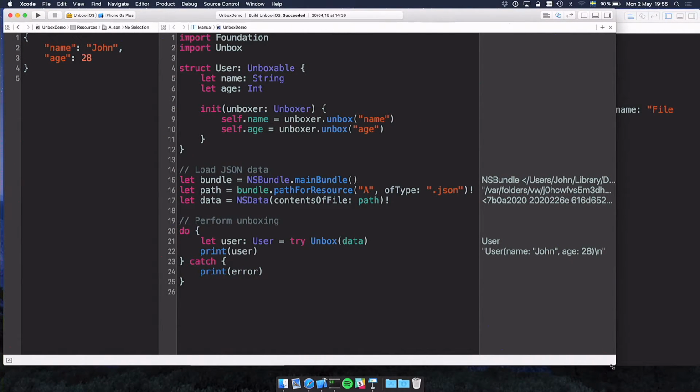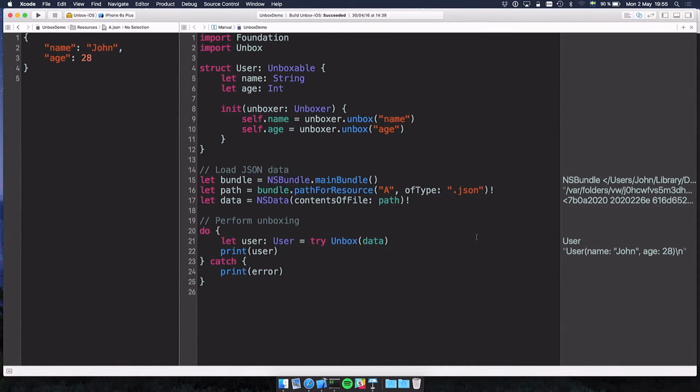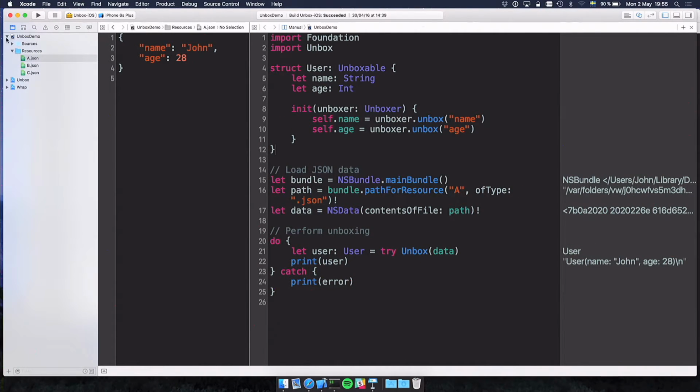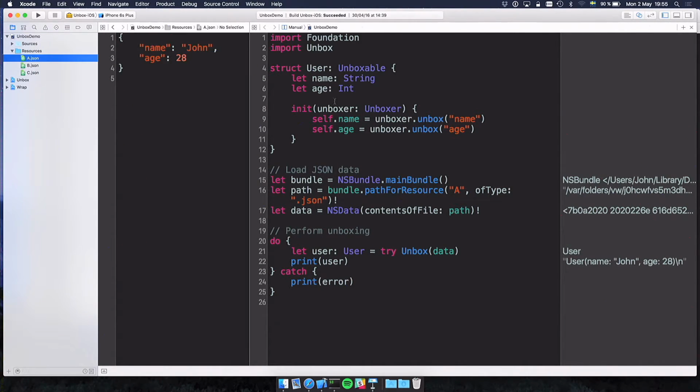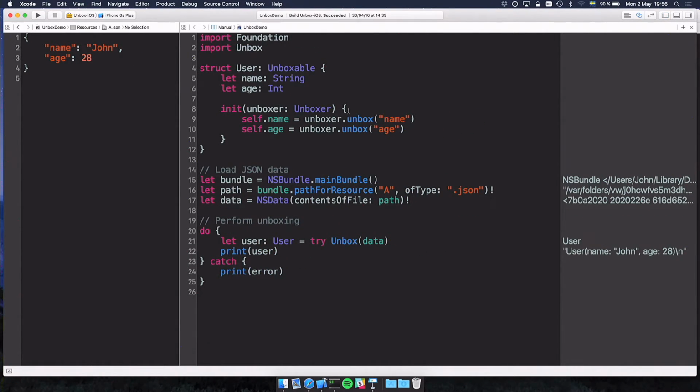Nice. So here I am in a Swift playground, and what's pretty cool now is that it's very easy to add dependencies to a Swift playground these days. All you really have to do is drag in your libraries. In this case, I have Unbox here, and then you will get it automatically in the playground. You can just import it. You can also have resources in your playground. In this case, I've added 3 local JSON files that I'm going to use in this demo. So you can play around with data and with different APIs, even if they're third-party dependencies.